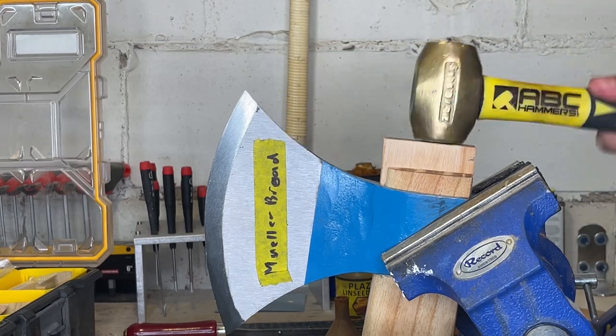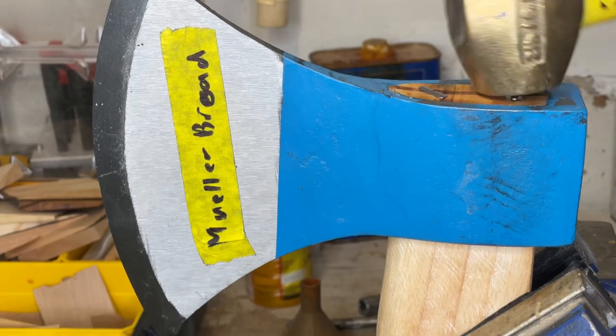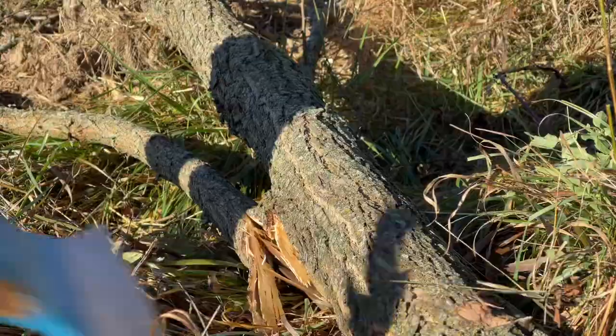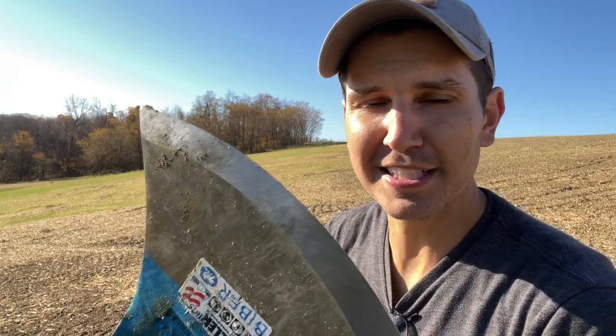It's a good idea not to oil it unless you know that's exactly what you want. But man, this is going to be fun to sweep off some big limbs. And that ringing sound is crazy — it just adds to the experience. Every time you lop a limb off, you get that ring.